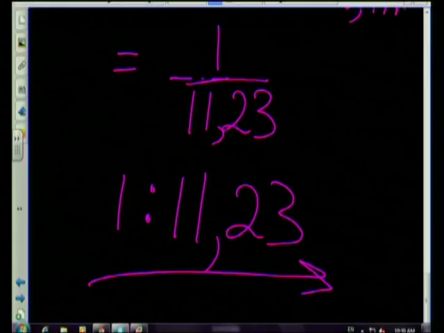In this case, we walk a shorter distance for the height to increase. Imagine if the answer was 120. That means my ratio would be 1 is to 120. What does it mean? We would have to walk 120 meters before the height increased by 1 meter. In this example, our answer was 11.23. What does that mean? We walk 11.23 meters, which is a much shorter distance, for the height to increase. Hence, the gradient is steep.